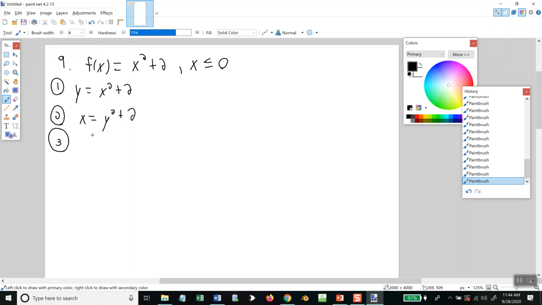Step 3 is solve for y. Here we got a second power, so I'm going to take the 2 over. And we're going to use the square root property. That's what I said. Every problem has a different technique for solving for y. Whenever you have something squared equal to something else, you drop your squared, and you put a plus or minus square root on the other side.